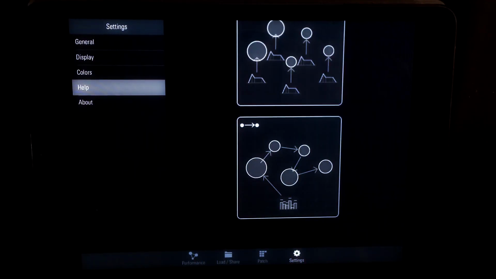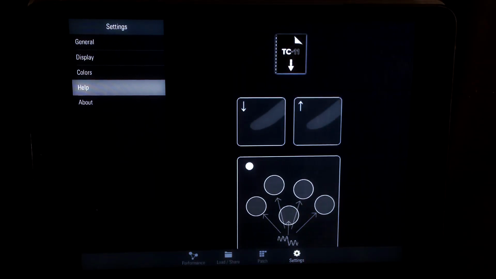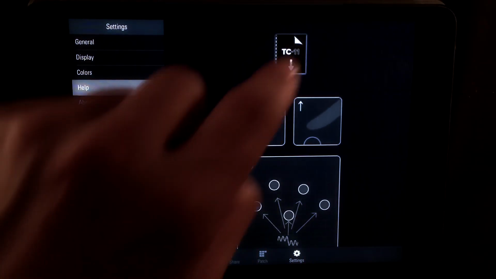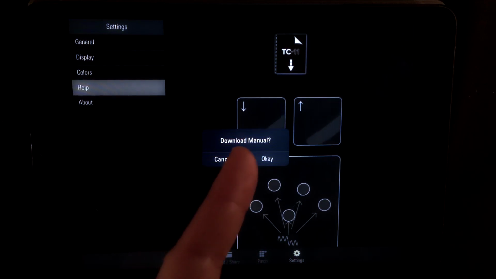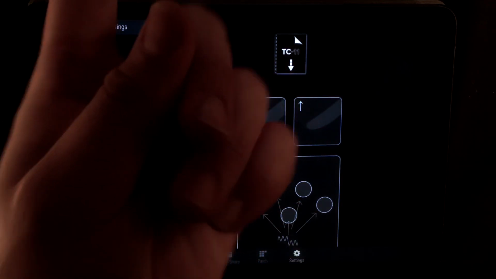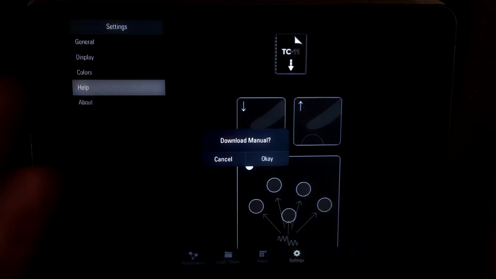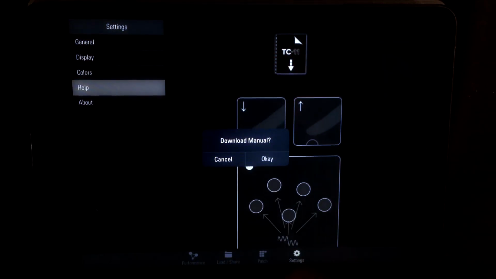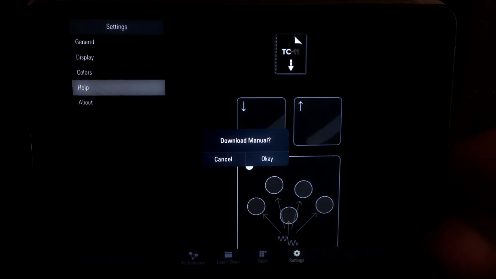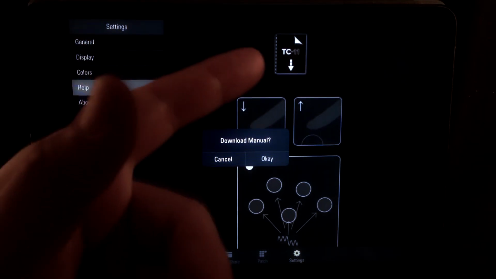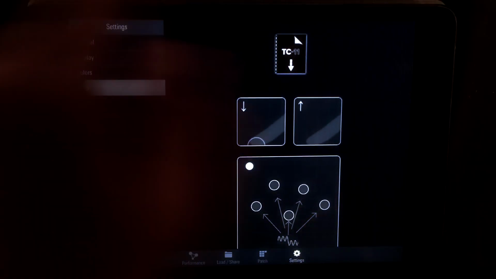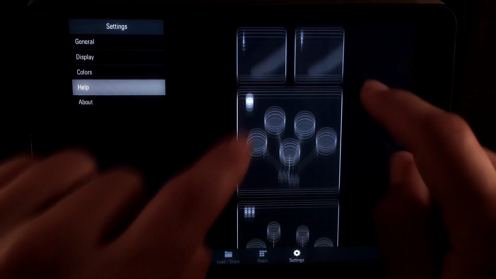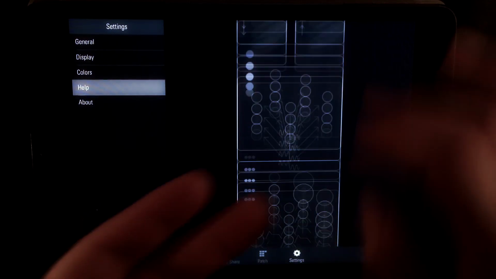Next up, we have the help area, and it looks like this. Here you can download the TC-11 manual, and it's quite handy. I have a laptop standing in front of me with this manual in it, so that I will be able to double check if there's something I've remembered incorrectly. I'm referencing this manual a lot. Kevin, I love these animations that you've put in here. These animations explain some of the symbols being used throughout the app.